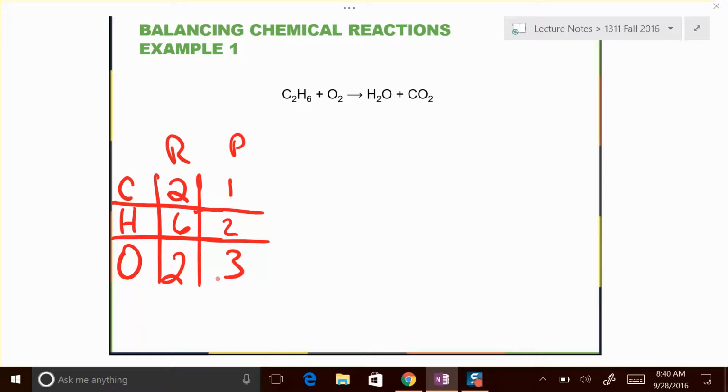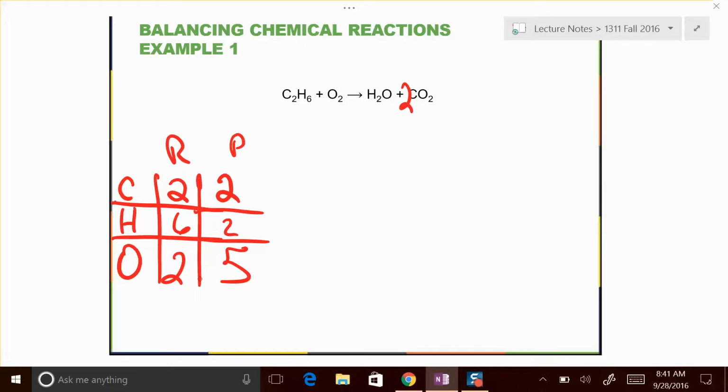Let's balance our carbons. How am I going to fix the carbons? They're unbalanced. So I need 2 carbon dioxides, right? So that's going to change my carbons, but it also changes my oxygens, right? How many oxygens do I have now on the product side? Okay, it went from 3 to 5. So this chart is just helping me keep track of everything, because when you get really complicated reactions, it'll start to get very complicated, and you need to keep track of it. So the chart helps me do that.